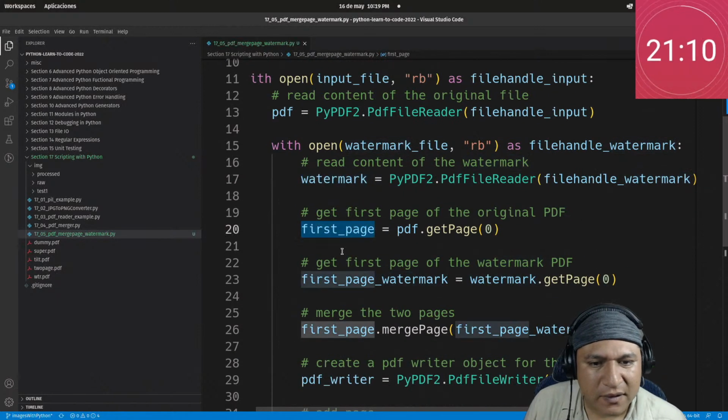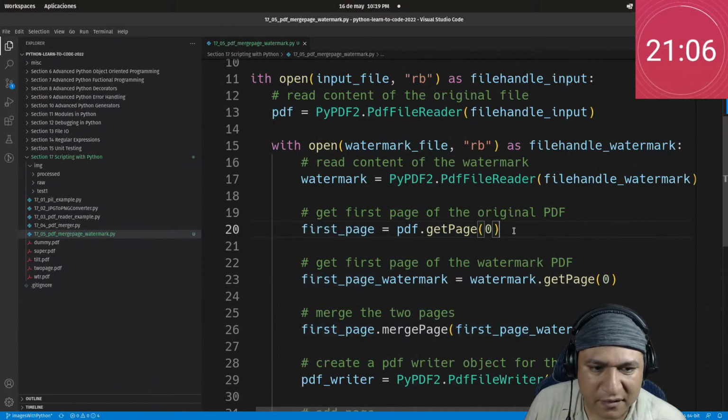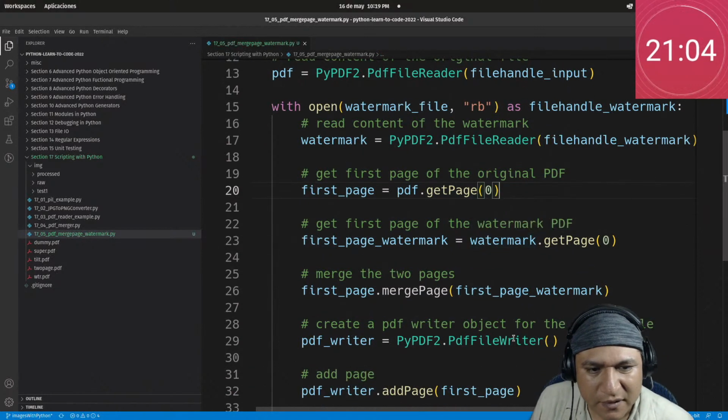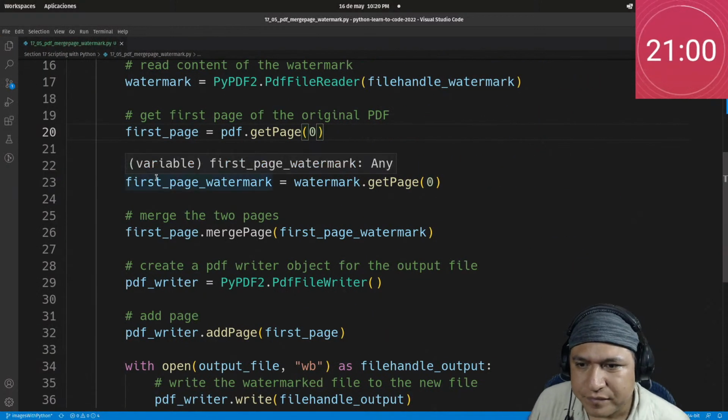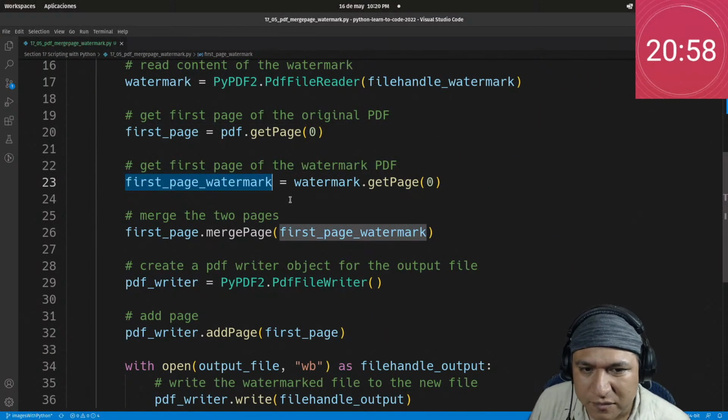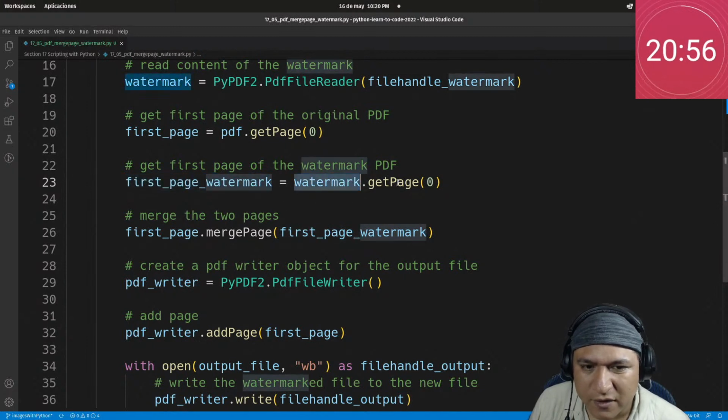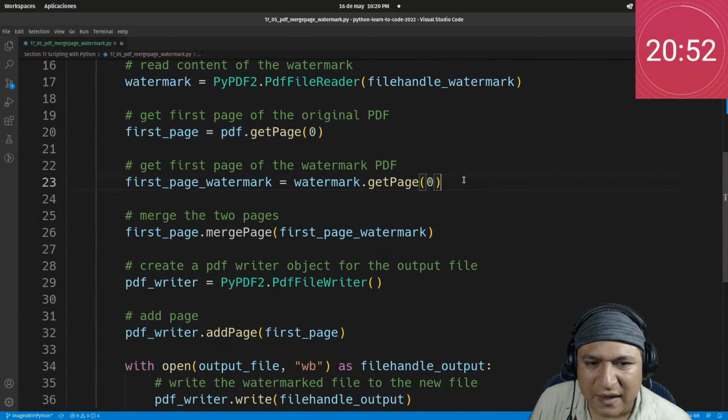Then get first page of the original PDF, get page. I did this in the previous example, and now let me open this. There we go. First page watermark page. So I'm getting the first page of the original PDF, and I'm getting the first page of the watermark file.